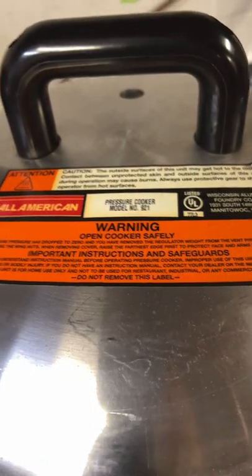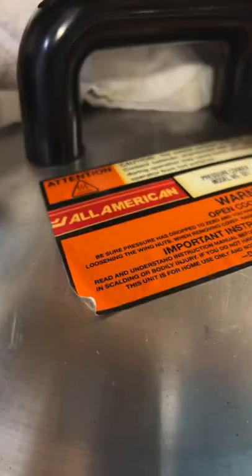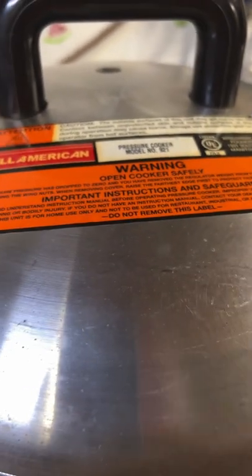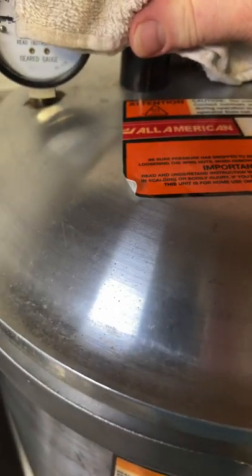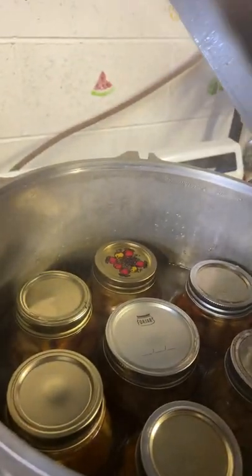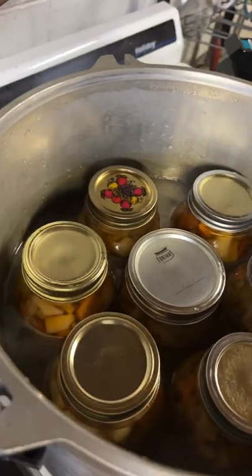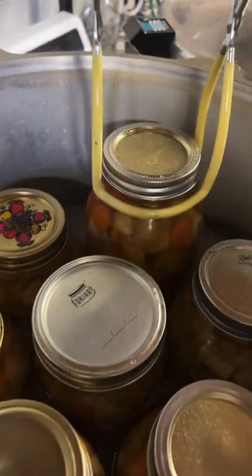All right, the pork stew is done. Its pressure's down. I'm gonna take the rest of the pressure off. Release it. Okay. There we go.